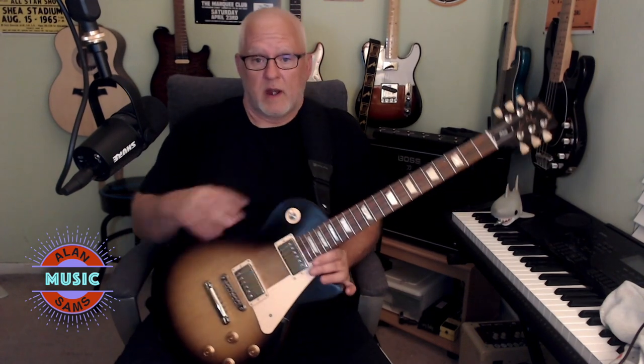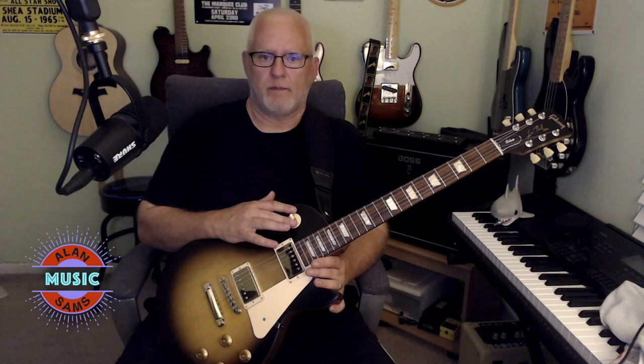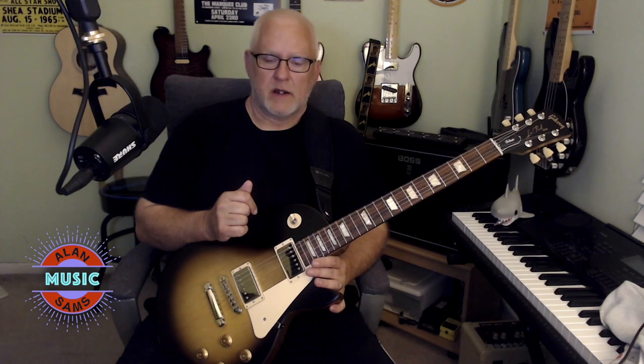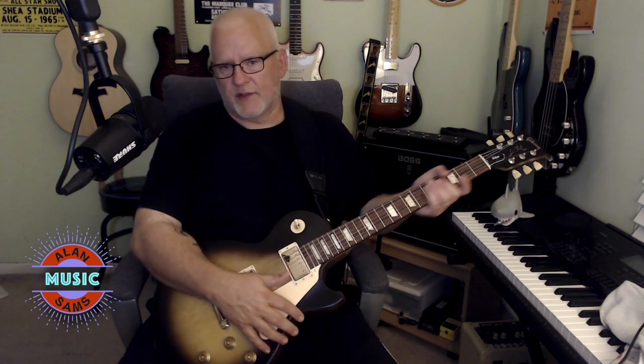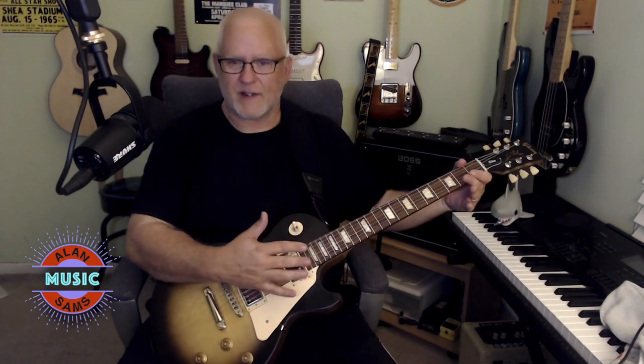For some reason, I really bonded with this guitar. It's a guitar that I've played every day now for almost a week. I've done some recording with it since I've had it. I don't know, it's just one of those guitars. I don't know if it's the 12-inch radius. I don't know if it's this fretboard. I don't know if it's these frets, they're perfect.